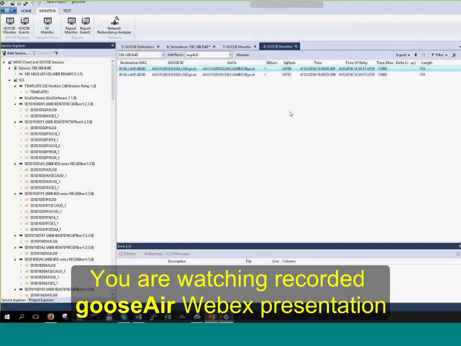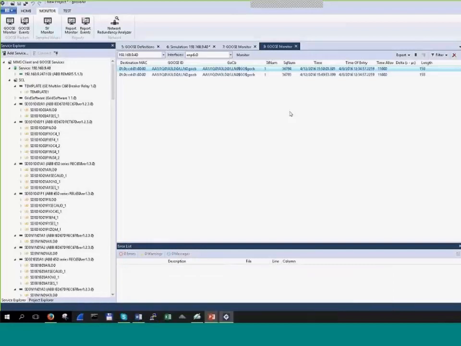The answer is no, we don't, because no customers have requested us to develop it yet. I don't really see anyone asking for it. But as soon as someone says, yes, we want it, we actually do help. We would just have to go and check the exact implementation of the standard, and we're talking about days rather than weeks to get to routable Goose messages. Okay, thank you.